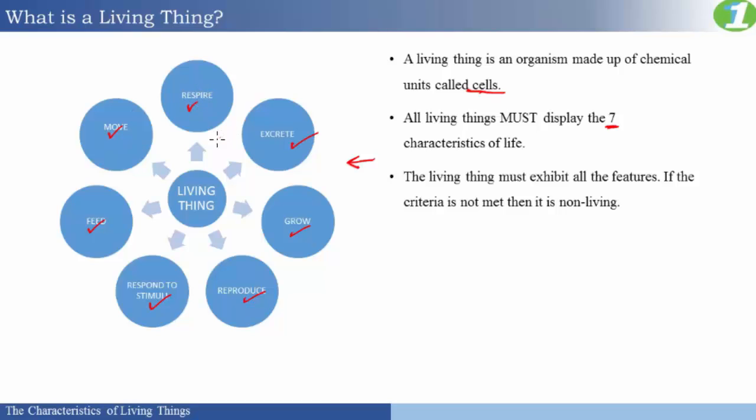Now, say for example, we have a car, and I want to know if the car is living or non-living. We all know that cars are not living, but let's look at the reasons why. What features does the car have that make it non-living? Can the car excrete? Yes. The car does release gases that have been produced from different reactions from the fuels that it has been given.